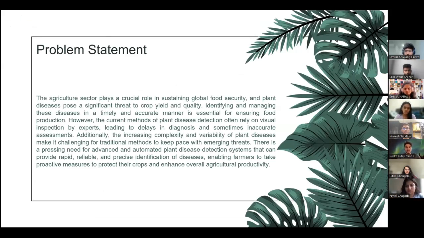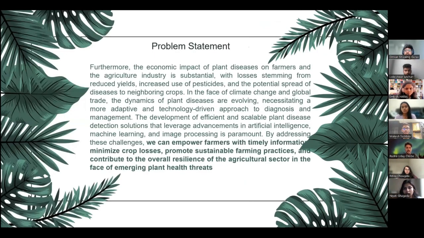So we are trying to empower farmers to engage in this activity with the help of the website. It is a very smooth application. They just need to upload a pre-existing image, or they can also get real-time feedback.